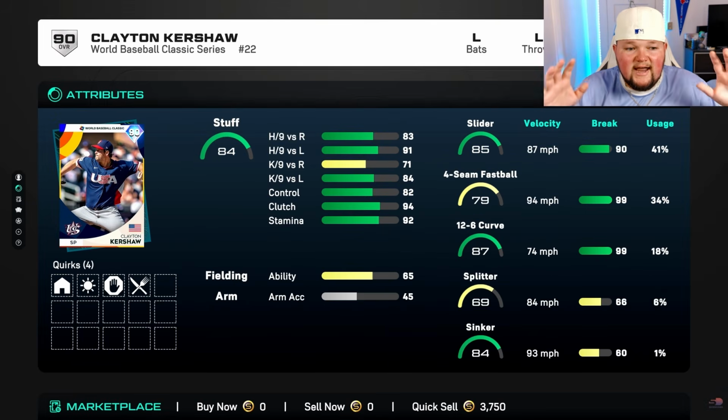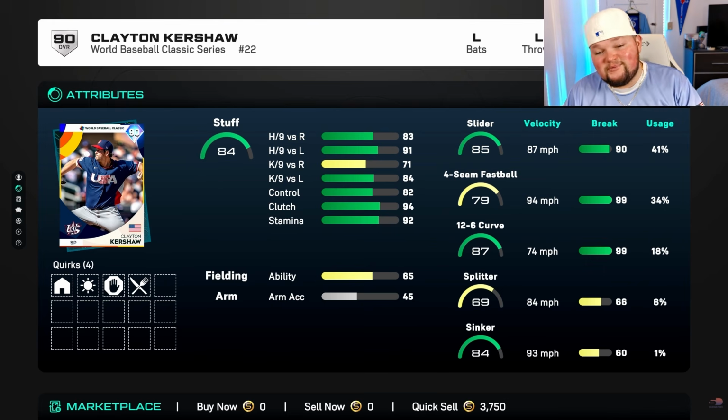Now diving into the 90 overall Clayton Kershaw. This card is truly awesome. If you played with him last year, you know he was an absolute beast. And remember, guys, this is Clayton Kershaw's last year probably being in the game for a little bit. They are going to lose the rights to him because he's obviously retired now. So this WBC card could be the last hurrah with Clayton Kershaw.